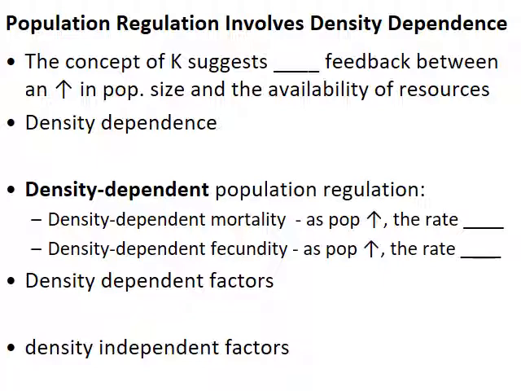So these are our density dependent factors because they have to do with resource availability. There are also density independent factors as well, things like floods or fires, other massive mortality events, where it doesn't matter whether there's a big group of you or a small group of you. Density doesn't matter if individuals are being wiped away in some sort of catastrophe. It doesn't have to be catastrophic, but whether you're a big population or a small population, you'll be impacted by a fire or something in the same way.